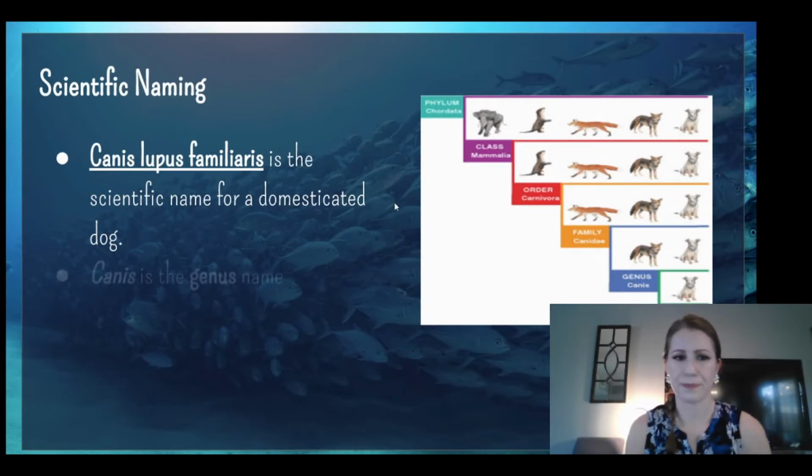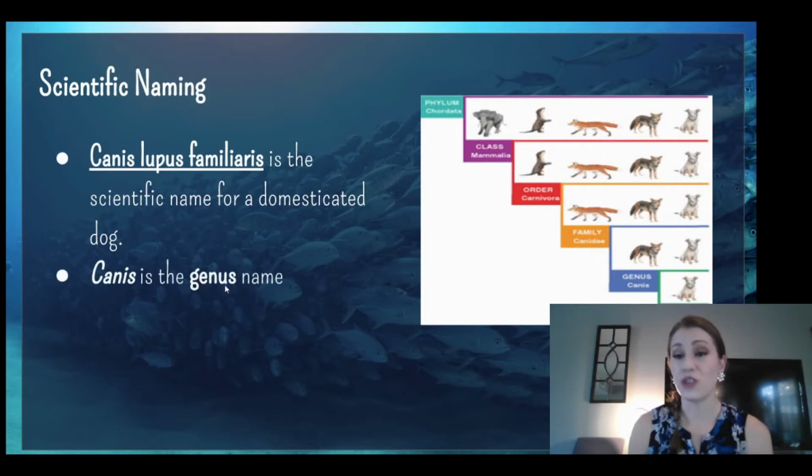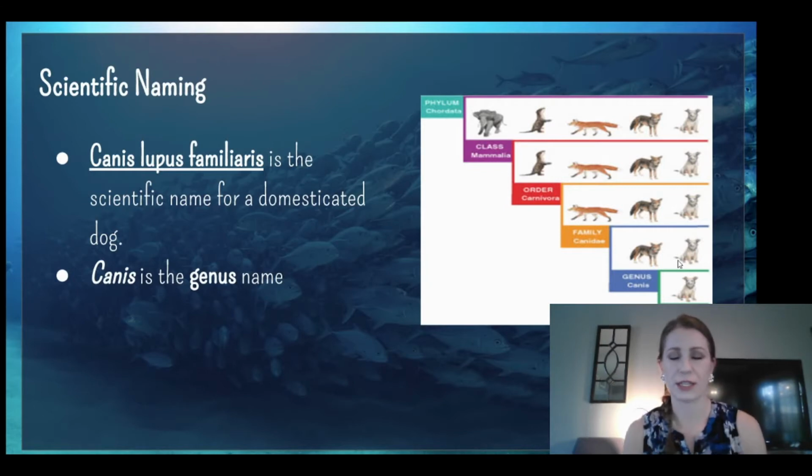It's pretty common. Canis is the genus name. You can see over here it includes foxes, or that actually is wolves, I'm sorry. My eyes are not great. So it's a wolf, and we also have dogs. So this should make sense to us if the genus, it's closely related, because we know wolves and dogs are very closely related. Some dogs look like wolves. So that should also kind of help us connect in our head.